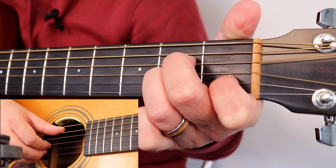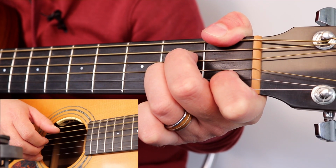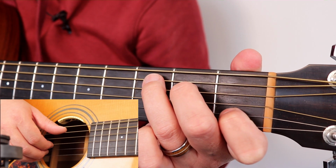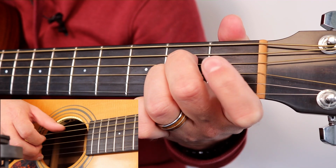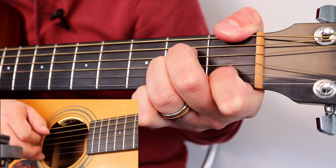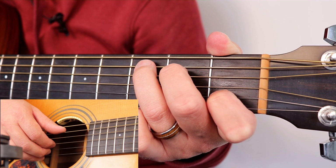And the count there is 1 and 2 and 3 and 4 and... Okay. So those two bars together, 6 and 7. Good. Let's have a listen to 8 and 9.